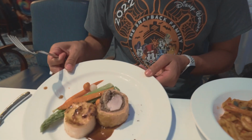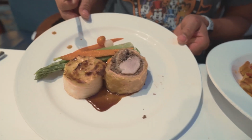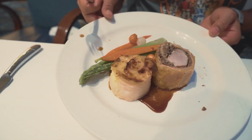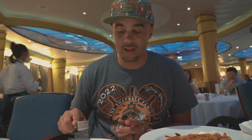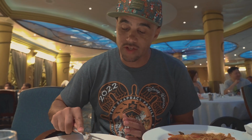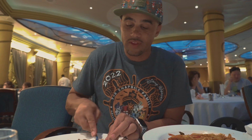Oh, it's pork tenderloin Wellington, and I am very excited to try this. You might need to get a shot of this, Treese, because I haven't got a shot of it. They just brought it right in. Presentation's nice, yeah? I don't know that I've had pork tenderloin Wellington before. Isn't beef Wellington Gordon Ramsay, Master Chef? Okay, it's a lot of mushrooms here. I'm going to pretend that I don't see them and just close my eyes and take a bite here.